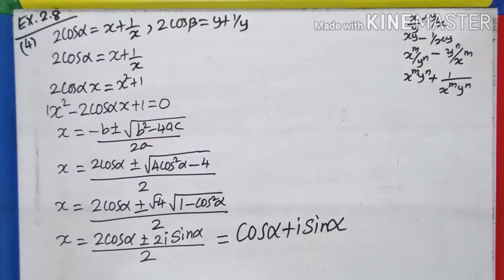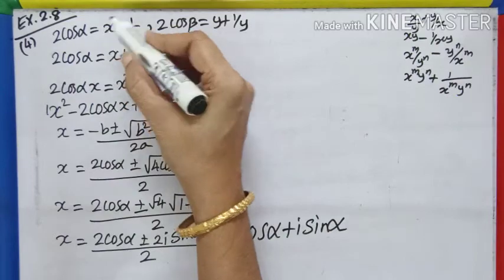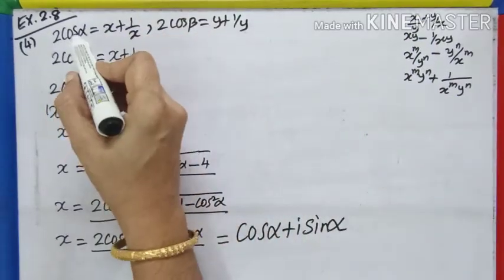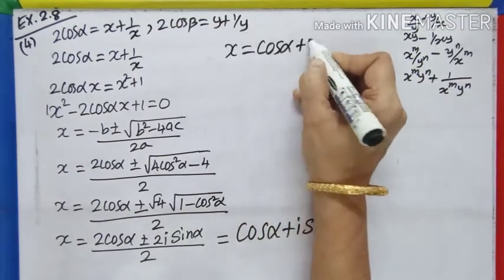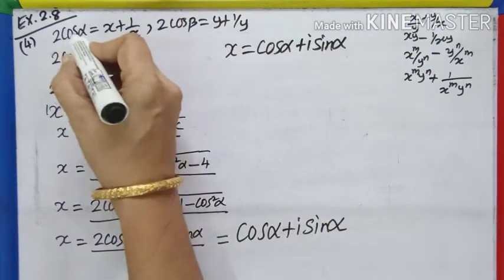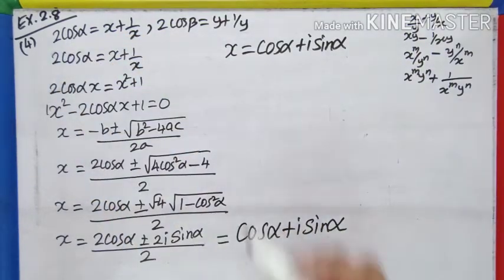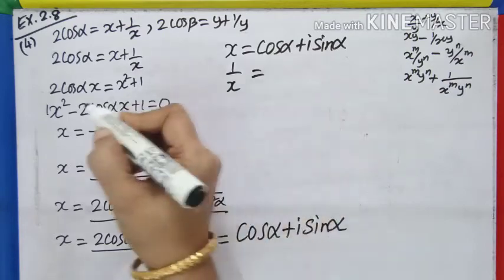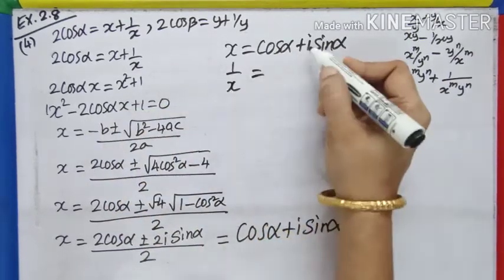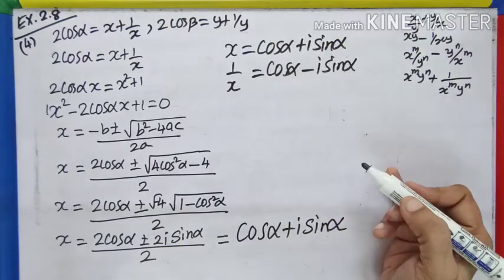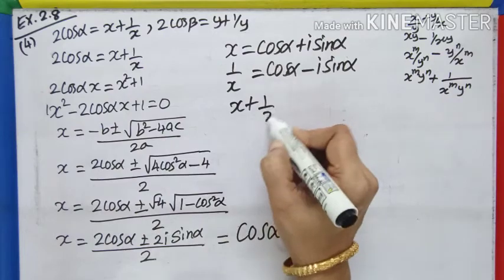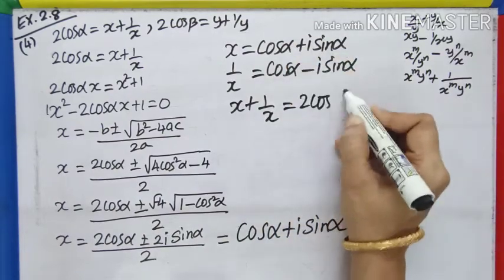Now there is a question. Do I have to achieve all this? Of course, there is a shortcut. The question says x and 1 by x, and the left hand side says alpha. So take x is equal to cos alpha plus i sin alpha, because alpha comes in the question and x is there. What is 1 by x? A little before we learnt reciprocal means conjugate. So cos alpha minus i sin alpha. So what about x plus 1 by x? That is equal to 2 cos alpha.